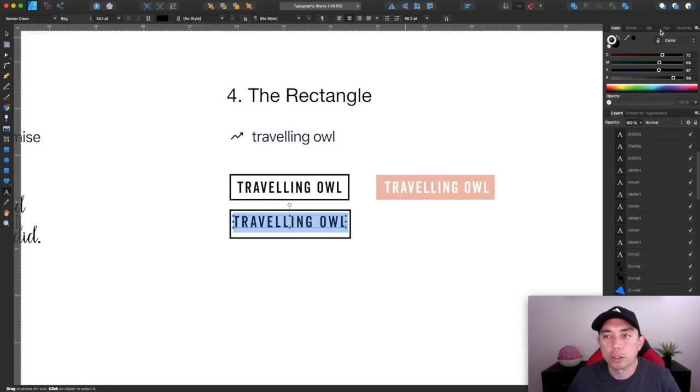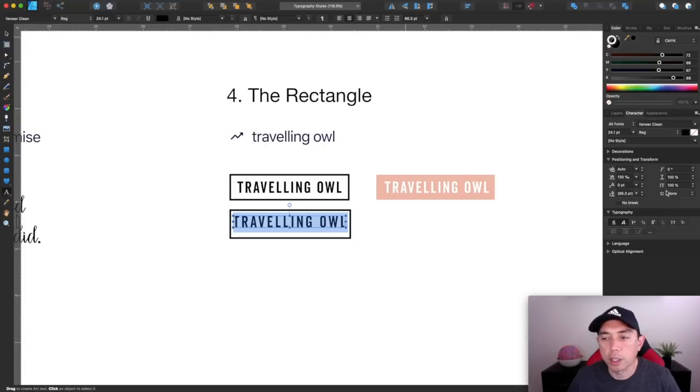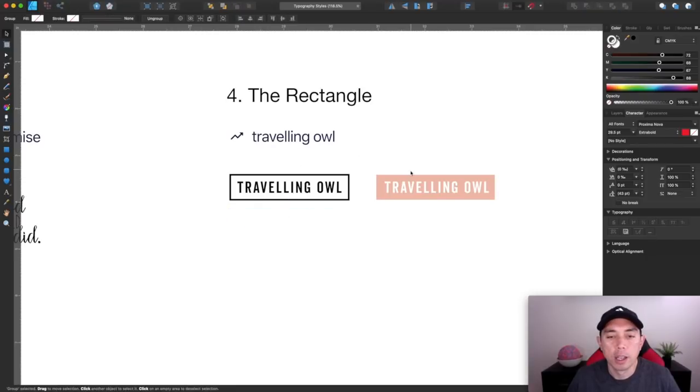Or if you go to the text tab or the character tab here, the kerning would be the one that is right here. You can see that's 130%. By default, of course, it's 0, right? But if you don't do the Option arrow out, you can just select it all and pick some of these, arrow out, arrow in. So just play with that. It's a real simple trick to do, but that will make yours stand out from those that are just text.